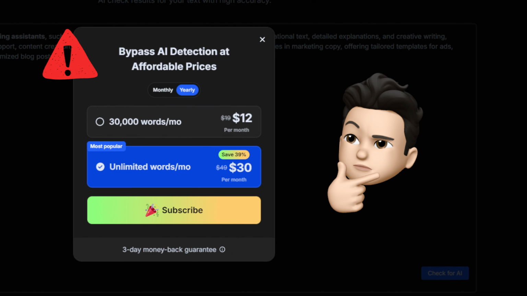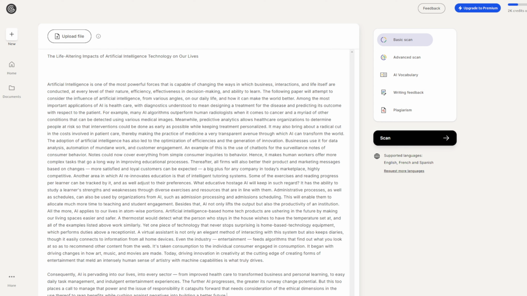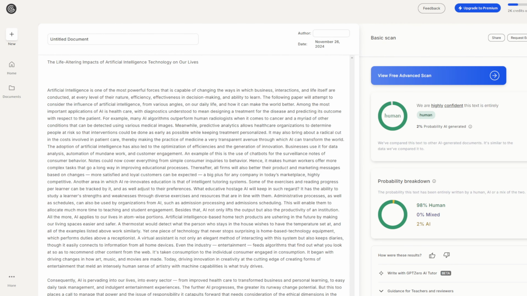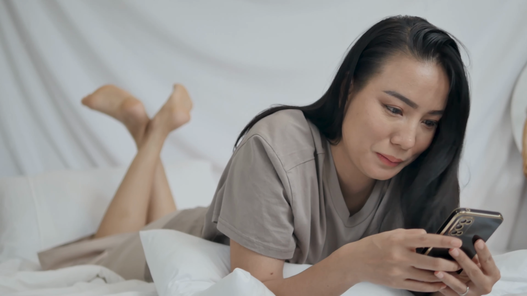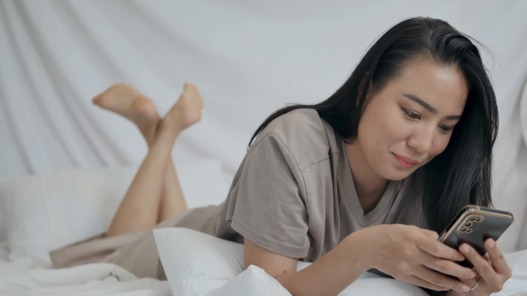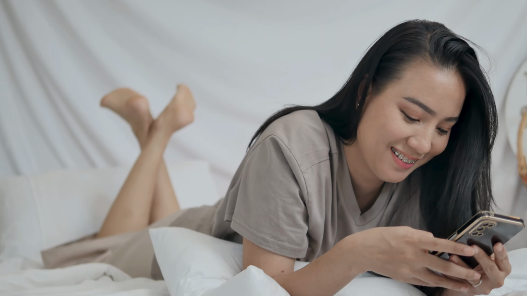Mixing long and short sentences enhances readability and mimics human writing patterns. Adding personal anecdotes or specific examples also reduces the likelihood of being flagged by an AI essay detector or AI writing detector. This approach helps your content feel authentic and engaging.